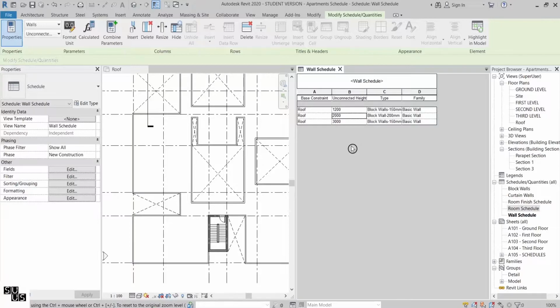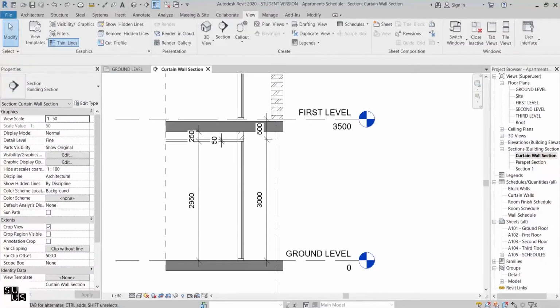So it doesn't matter whether you make the edit in the schedule or the floor plan. But the added value of using a schedule is that it is faster to select the walls and more accurate, as you will not forget any wall by mistake, unlike the process of choosing them one by one from the floor plan. Let's do another example for this point.